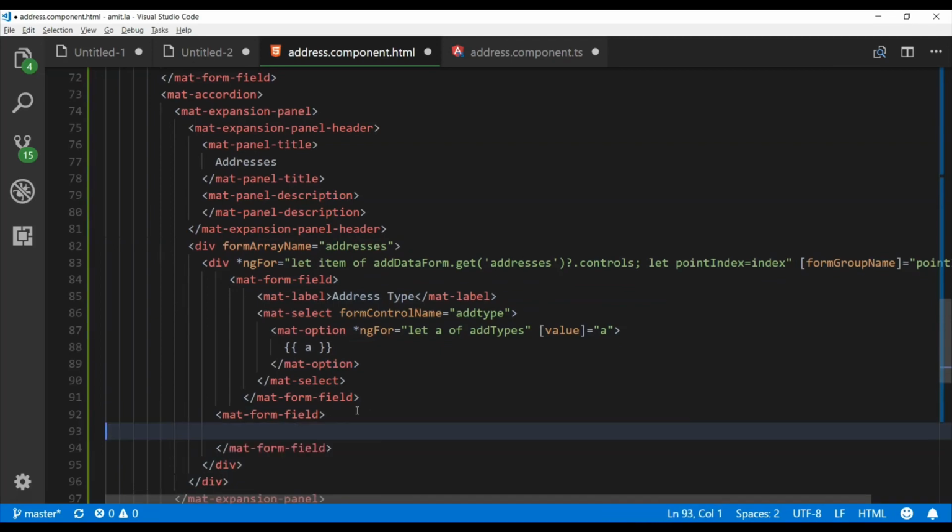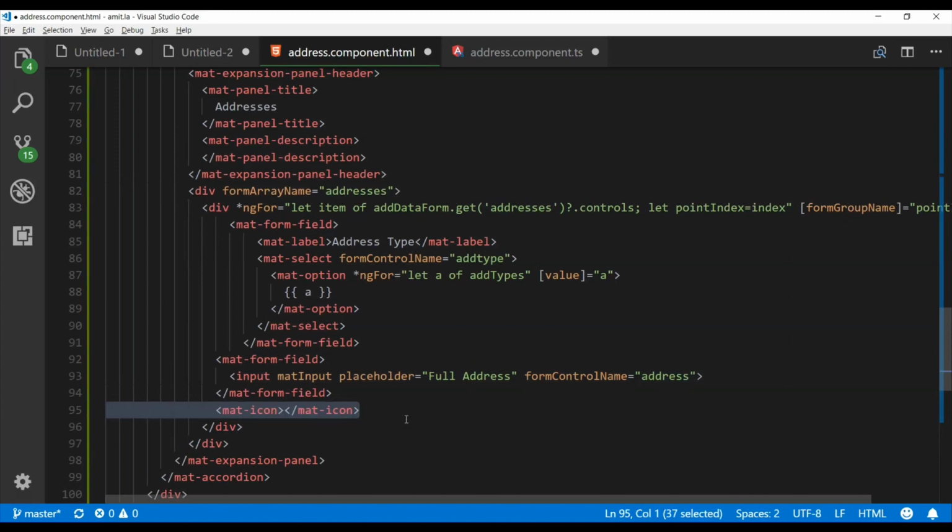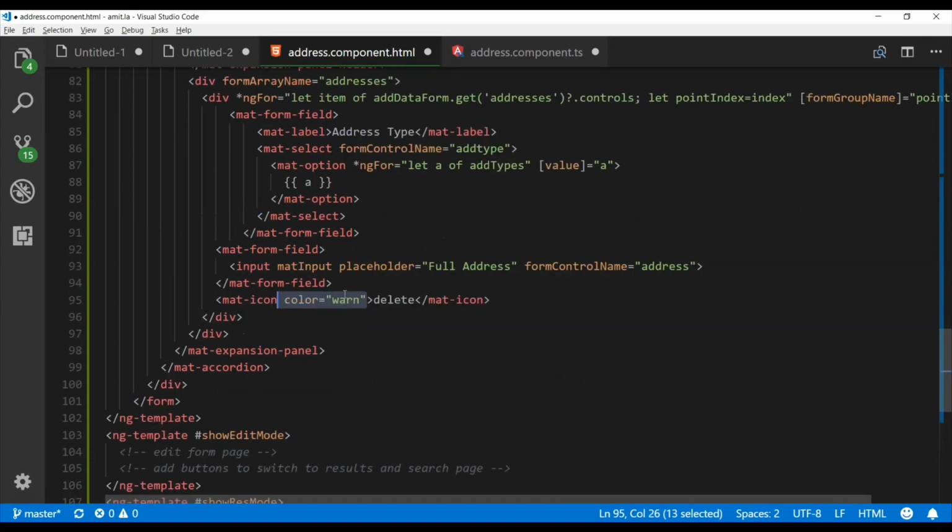And now let's create two buttons. One for add address and the other one for delete address. We are going to define those functions later in the TypeScript file, and make sure the form value you pass matches with the form name. So first let's say delete, click.